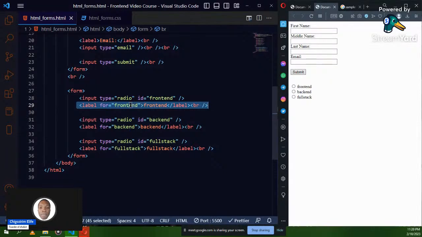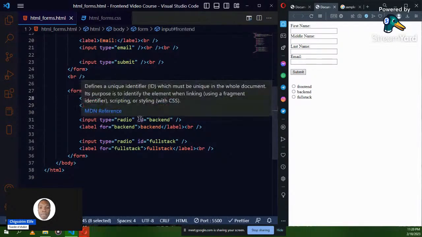So what is connecting this label and this first input is the for and the ID. That is what is connecting the two of them together.